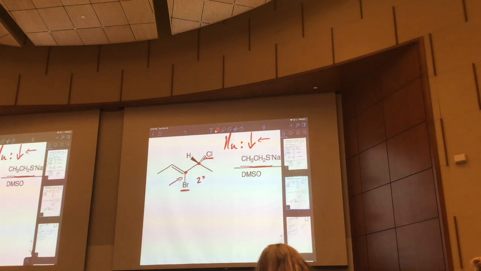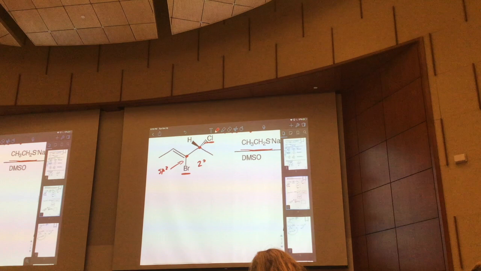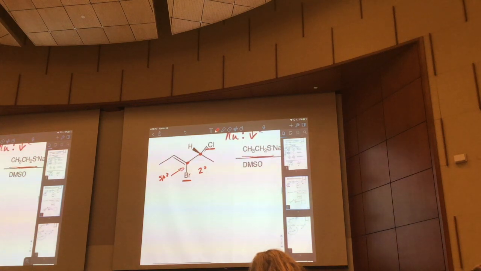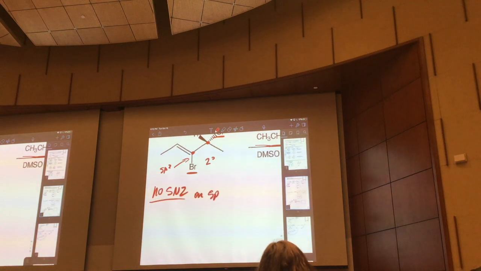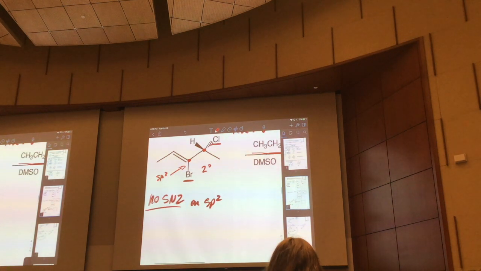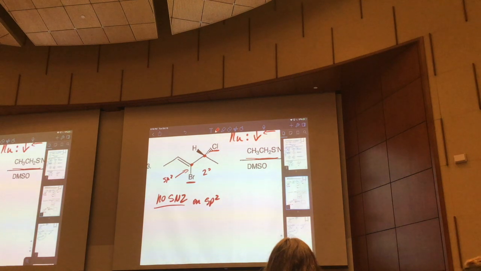It's a double bond. How is it hybridized? sp2. Yeah, it's hybridized sp2. Sabrina mentioned this yesterday, and it's critically important. It will come up on your exam, guaranteed. Can you have SN2 on an sp2 carbon? No, you can't. There's technical reasons for why that's the case. If you're interested, we can talk. I'm not going to go through it right now, but just know no SN2 ever on sp2. That's a hard and fast rule. We're not predicting, that's done. So even though bromine is a better leaving group here, can it leave? No, yeah, the SN2 reaction can't happen there.